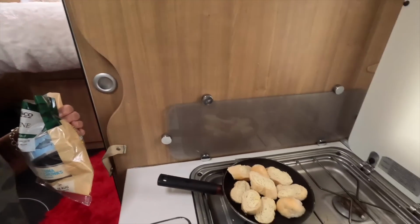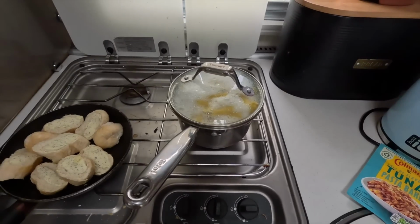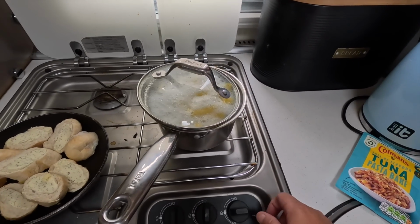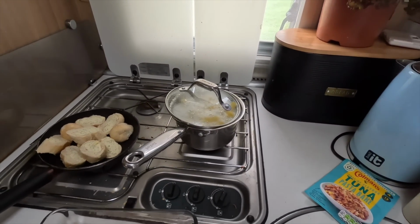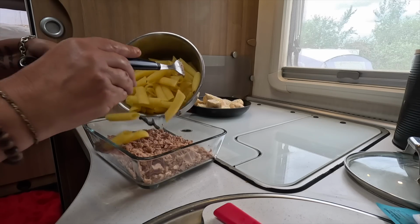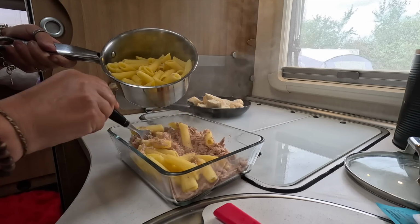Right, so there's nothing I can do now for 3 minutes. This is starting to boil. Let's turn this down. I'm going to open the lid a little bit so we don't overflow. Right, this stage is done. So I'm just going to mix the pasta. It's all drained.